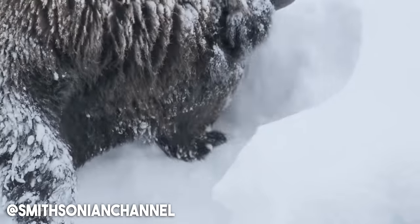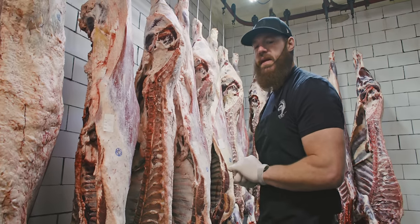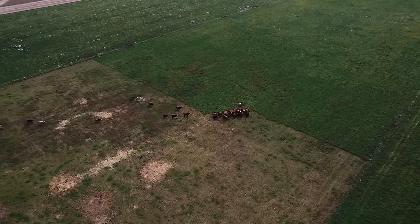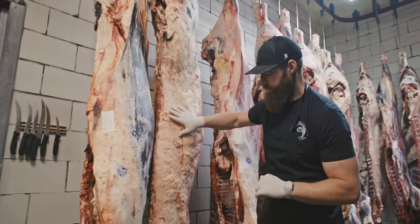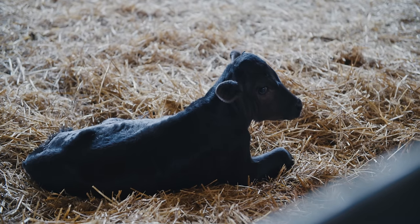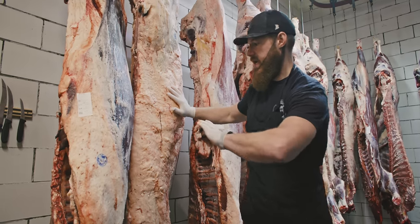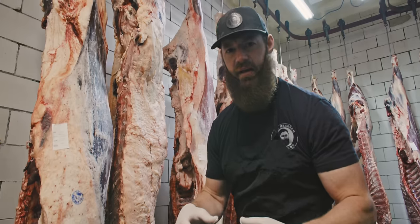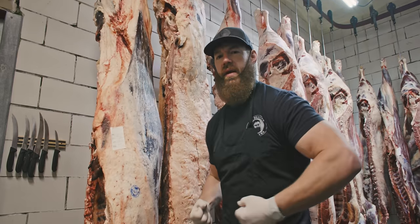The bison have the furry coat and the big heavy front shoulders to dig through the snow and grass on the Great Plains. We have the grass-fed beef selected through breeding to be a smaller frame. And of course your popular grain-fed breeds. But on to this Wagyu — where we've taken a fertilized embryo, put it into a Black Angus cow, and birthed right here on American soil is a full-blooded Tajima Wagyu. These cattle have the genetic disposition where they've switched on an enzyme and stored a whole bunch of fat deep down into the muscle — that's where you get all that marbling. They did that because it was an energy source for them when they were draft animals.